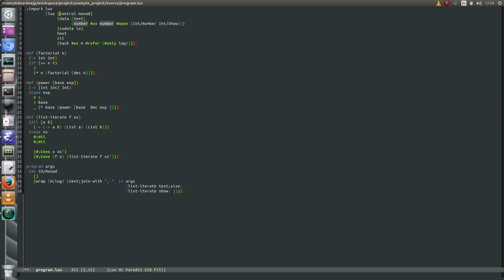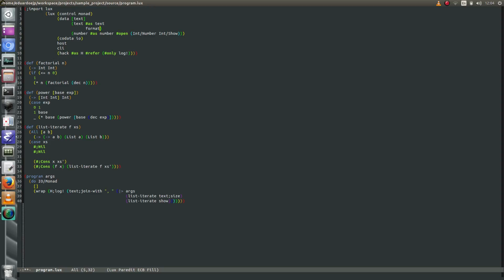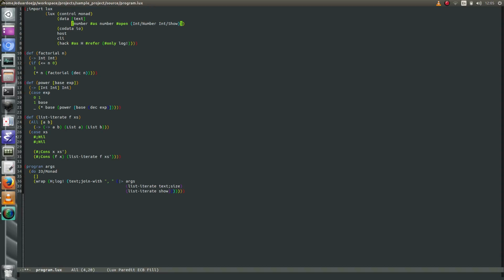So, for instance, in the case of text, which is both a module and a directory, if I wanted to use a text format module, I could do something like text as text format. So you can nest things also, besides having the options. That's for cases in which, for a module, you have both the file that contains the code, plus a directory with the same name as the file, which contains other modules beneath that one.